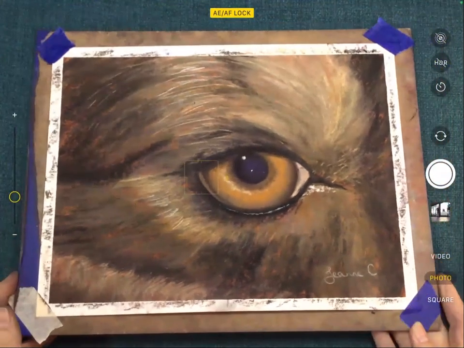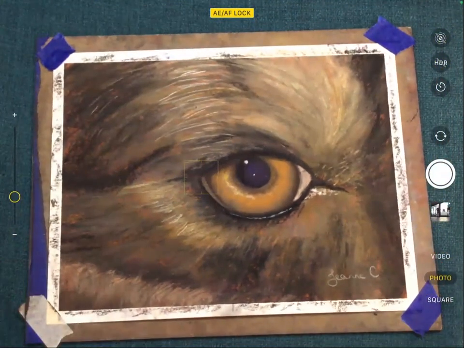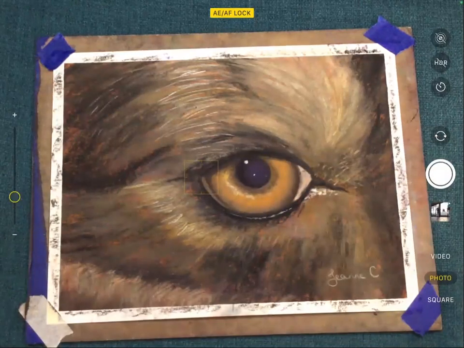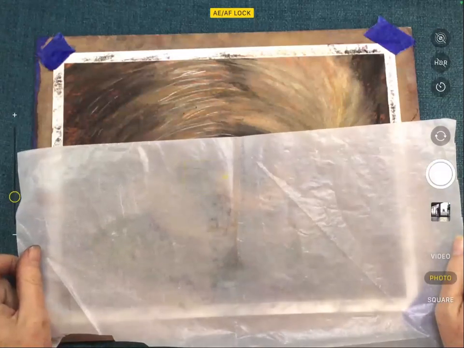So if you don't want to spray and you do want to try to push in some of the loose pastel dust, get yourself some glassine paper. See if I can find a bit and show you. So glassine paper is really good. It protects your artwork. So when you're storing it, you can pop glassine over the top and it'll stop it from smudging. And it also is a really nice way of pushing the pastel dust into your paper.